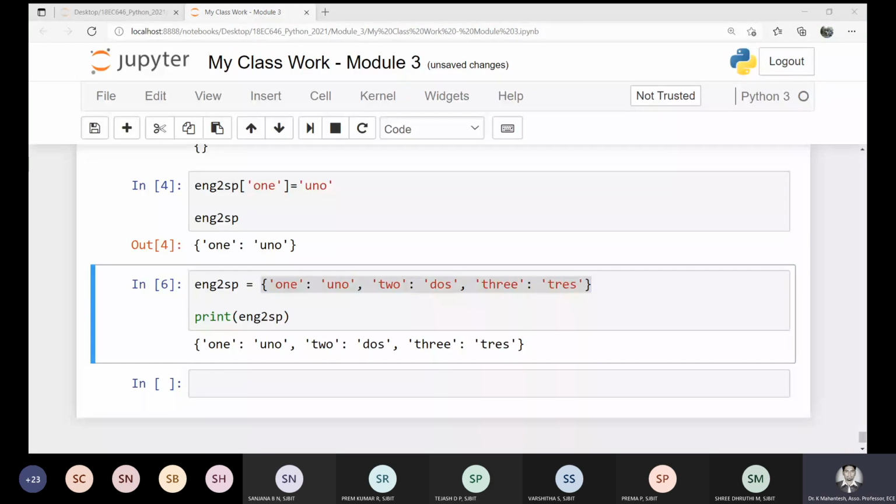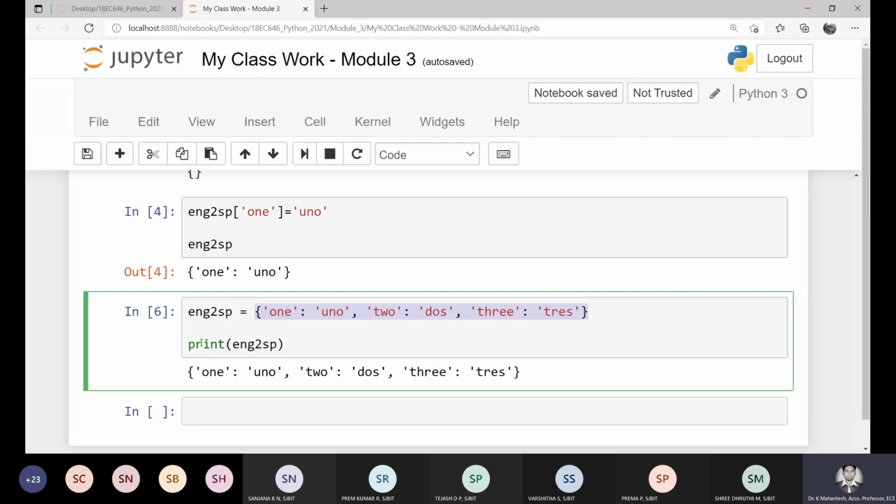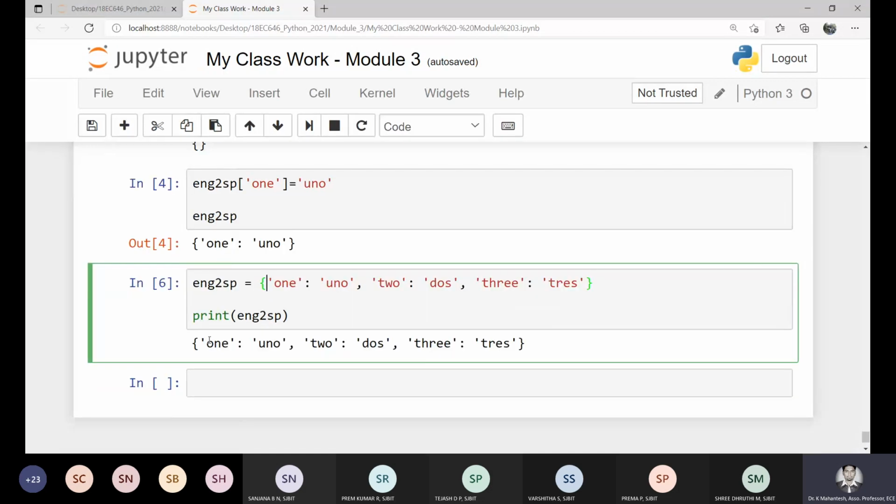The order of the key value pairs is not the same. You can always type the same example on your computer and you might get different results. If you type this, the order of these key value pairs may change. You call it hashing. It is irrespective of the order of input.